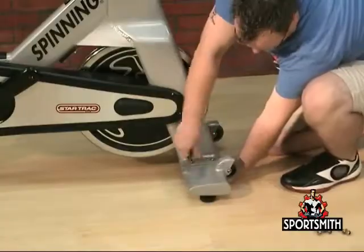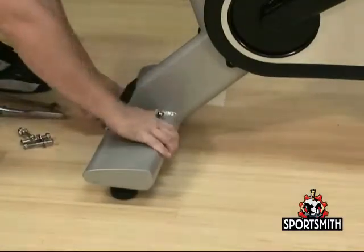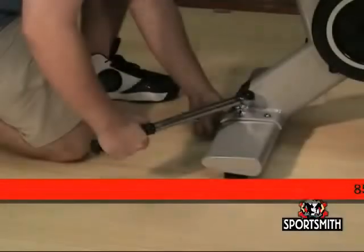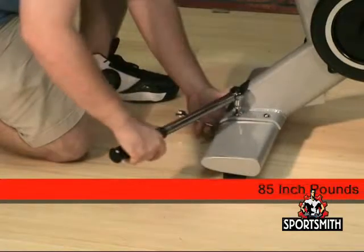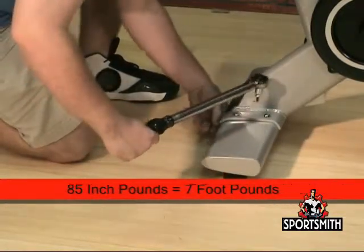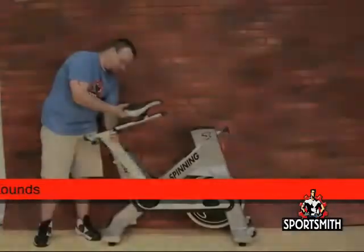Make sure that the wheels go on the front of the bike with the wheels facing forward. When installing the rear leg of the bike, position the leg so that the thicker end faces toward the front of the bike. Once you have all eight bolts started in the legs, using your adjustable torque wrench, tighten all the hardware securely to 85 inch pounds.